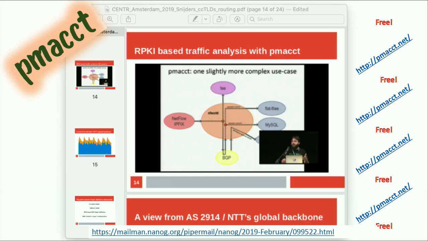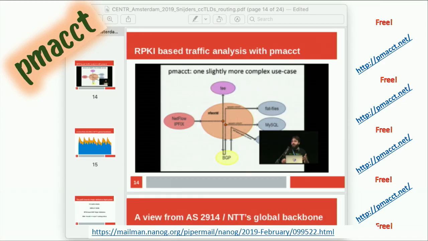Other news, let's talk a little bit about pmacct. Paolo, you're in the room, good. Beautiful software. Complex software, and it's hard to summarize in one slide. And then I realized, what if I take a screenshot of a previous presentation, and that will summarize all of it. What pmacct does for you, in a nutshell, is it's a traffic analysis engine. It ingests your BGP feeds, sFlow data, NetFlow data. It can correlate this with magic, and then dump it into a database or message bus, and this can help you drive your business intelligence.